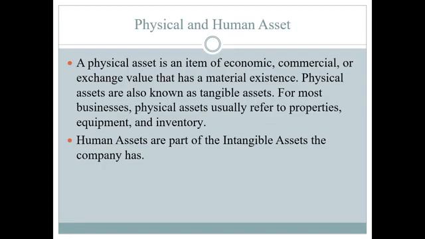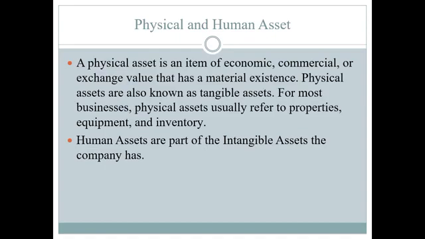What is physical asset? Physical asset includes economic, commercial or exchange value, all those things which have an exchange value. Besides human life, all those things which are important from your business viewpoint, all those assets which have a pecuniary value, an economic value, all this property, equipments, inventory, are included under a single title. That title is physical asset.